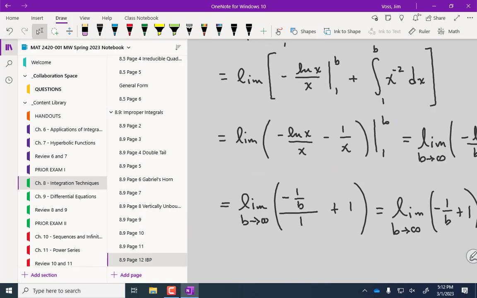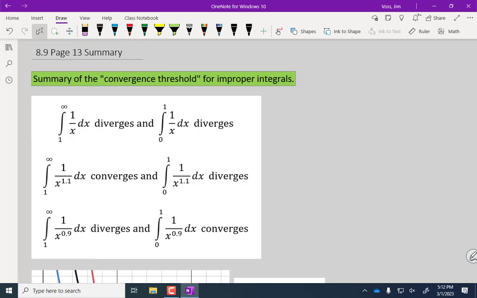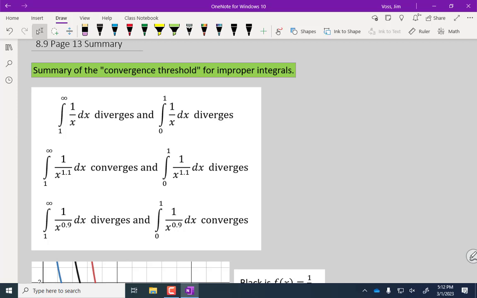Let's see. Is there any more math we can do? Oh, the summary. The summary. This is like perfect timing. Right. It's like it was all planned. All right. We made it, you guys.